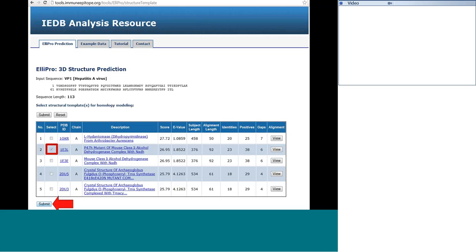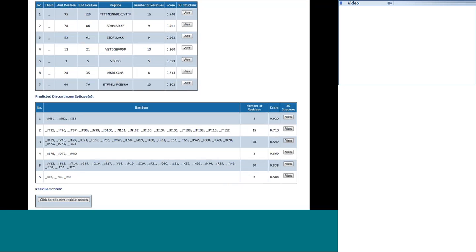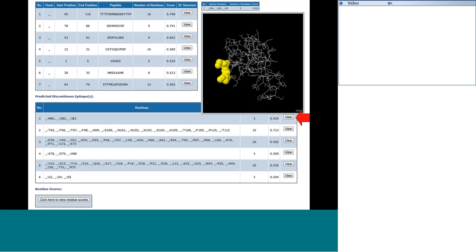Okay, so for example, in this case, I selected that template and I click submit. And again, I will see predictions for linear epitopes and discontinuous epitopes. In this case, I selected to visualize the discontinuous epitope in JMol.